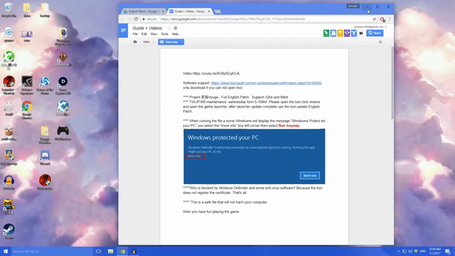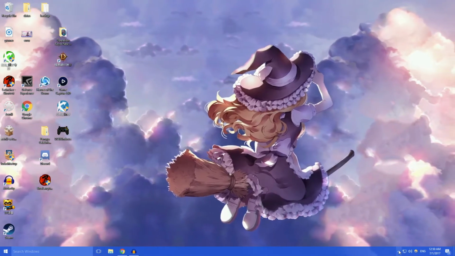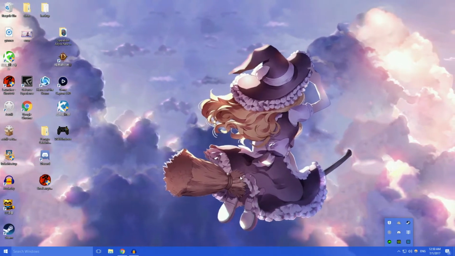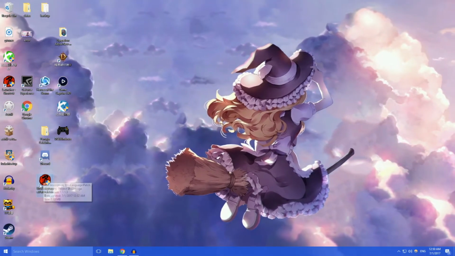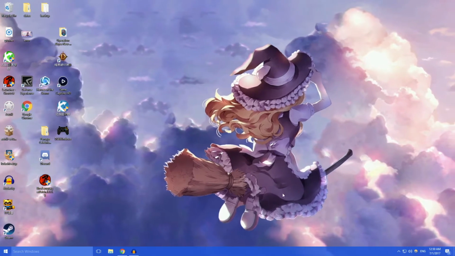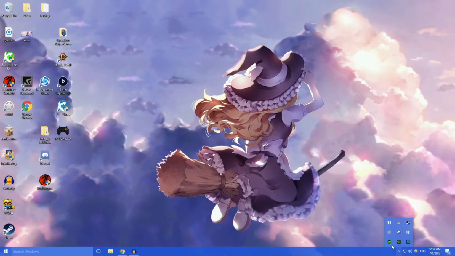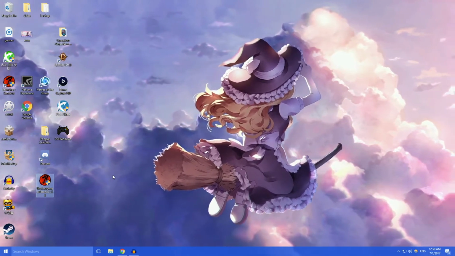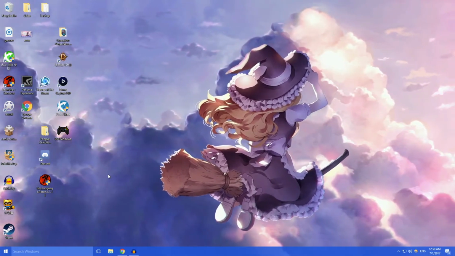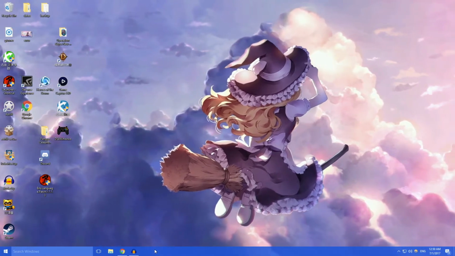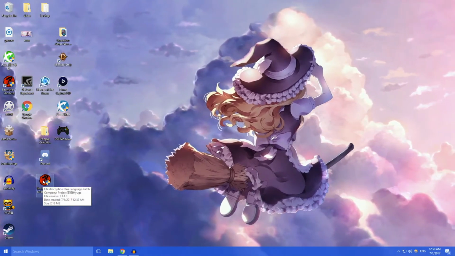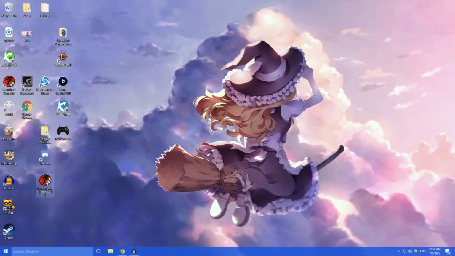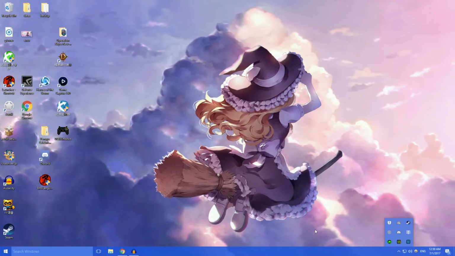So for the players in China, like myself, you need to use some sort of VPN in order to open up the launcher, or at least to open it up fast. Without a VPN, when you double click on the launcher, it will hang. It'll take maybe 2 to 3 minutes to open, mainly because your ISP is trying to connect to the launcher's server, and it takes a real long time. So just make sure that you have a VPN.